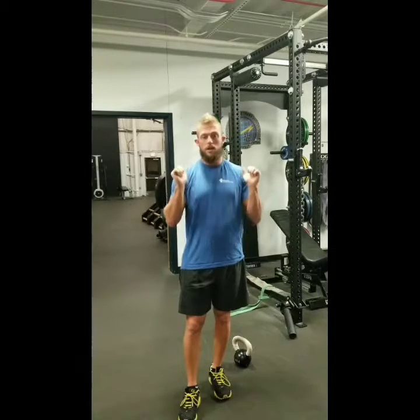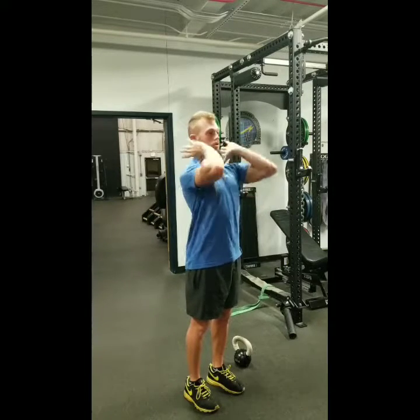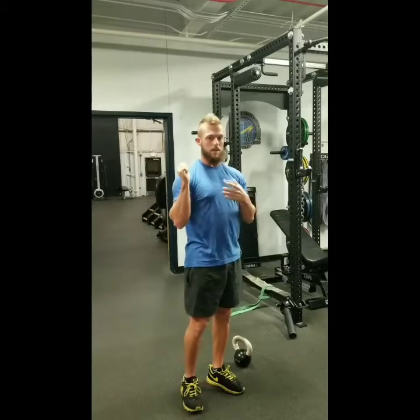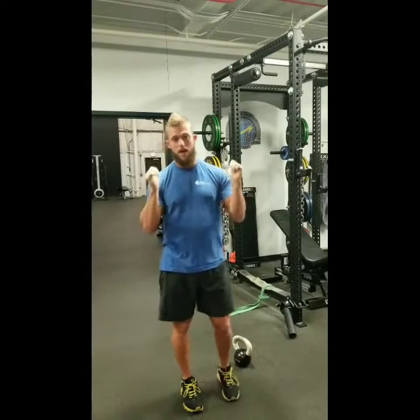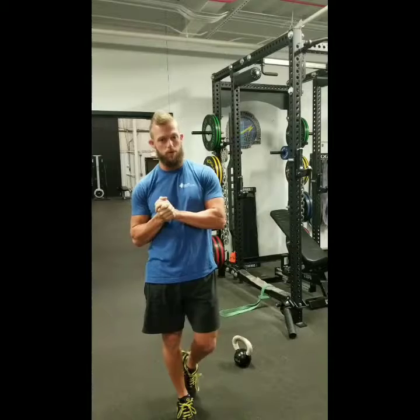Today we're going to be talking about front rack position and how we can improve front rack. A lot of times in the weight room I see guys struggle with front rack. They can't really rotate and get that elbow up into a proper position. I see a lot of front rack that might be a little bit offset, so different elbow alignment. And it's just a struggle sometimes. So we're going to talk about some ways to improve that.